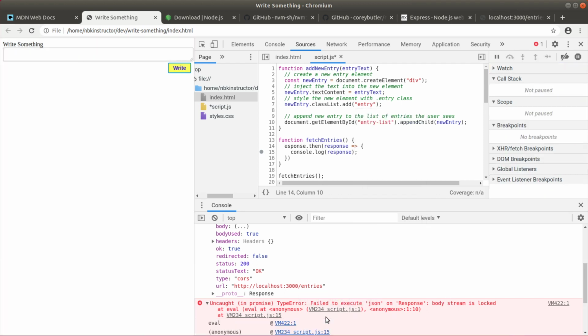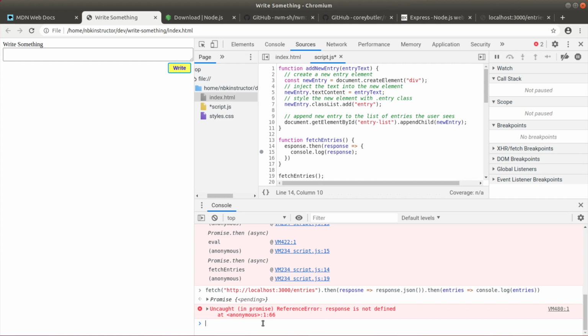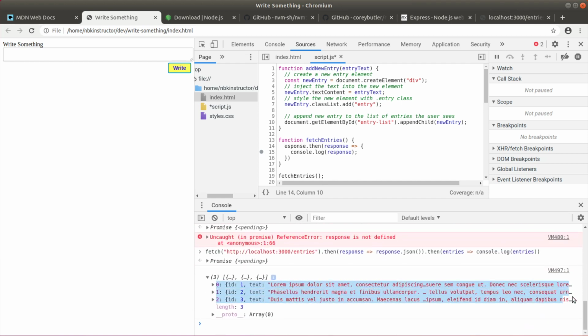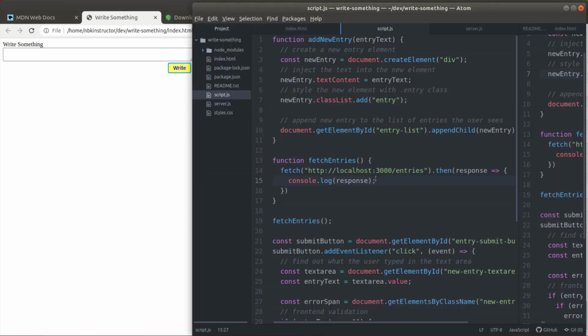What happened? Fetch.then response. And there you go. This is what is returned. You can see all of them here. So back here, you have to say return response.json because this is a response object. I need to extract that JSON data from the response. So you have to say .json, and that will return a promise that we saw, right?